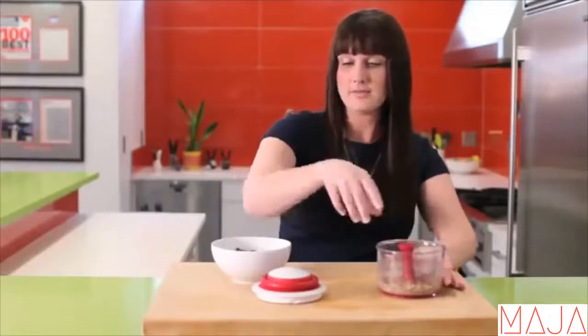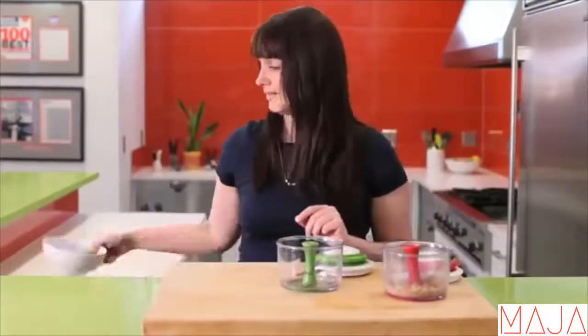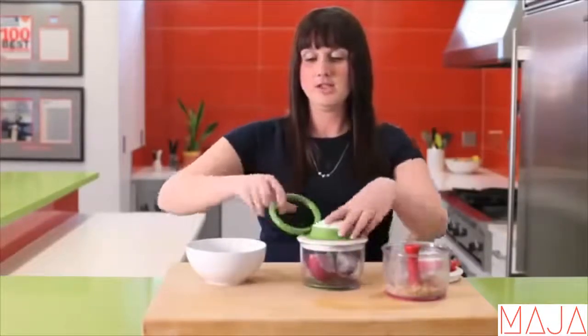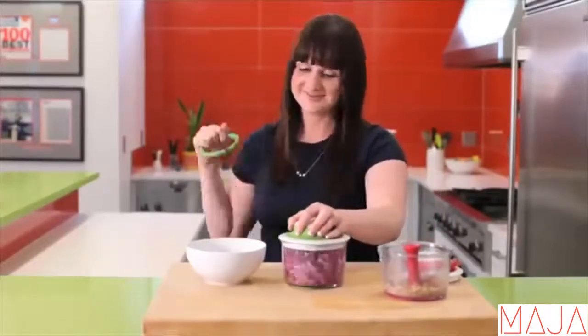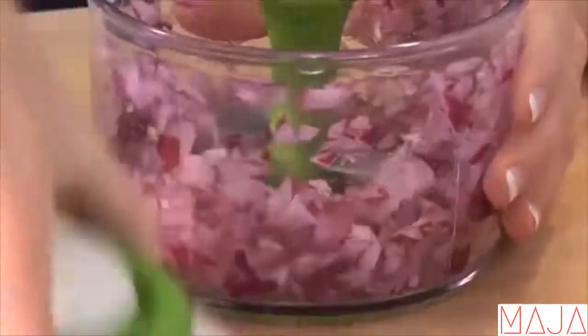And let's show one other thing we can do. Very popular item that the Veggie Chop is great for is onions. So let's just throw a couple in here and see how fast the Veggie Chop can whip these into shape. So once again, lock it into place. Just a few pulls on the cord. And how many pulls was that? I wasn't counting, but look at this.